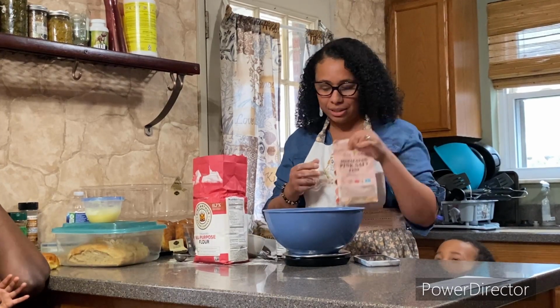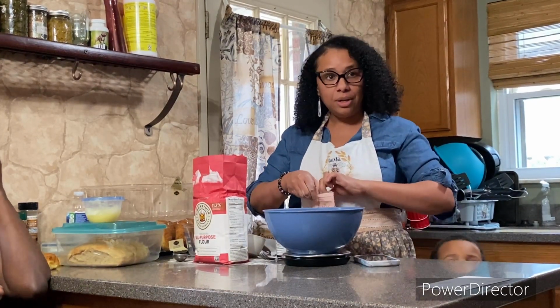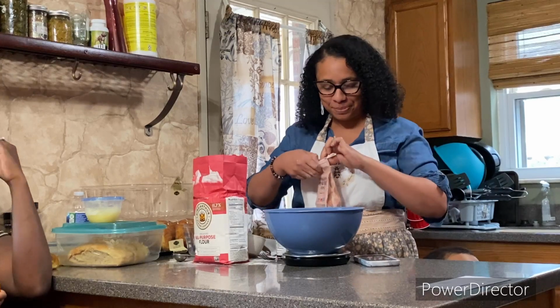I don't know if everybody knows, this is my shelf. They got that at the Dollar Tree. Yeah, this is where I get it from. Me too.